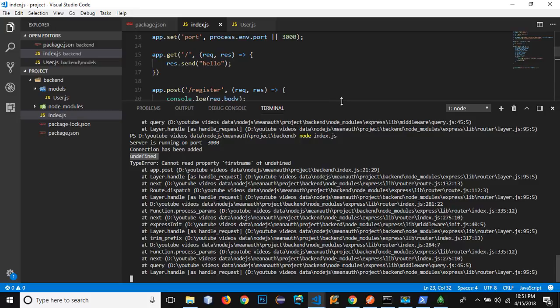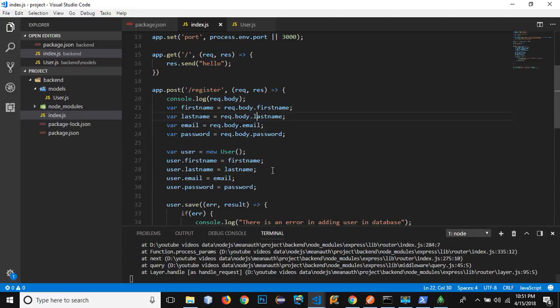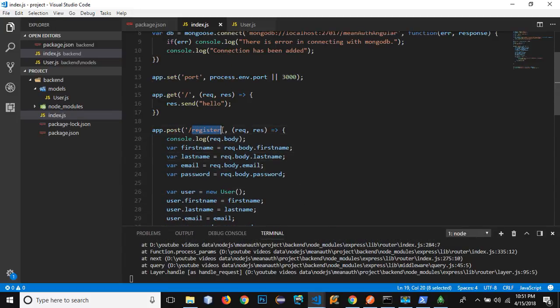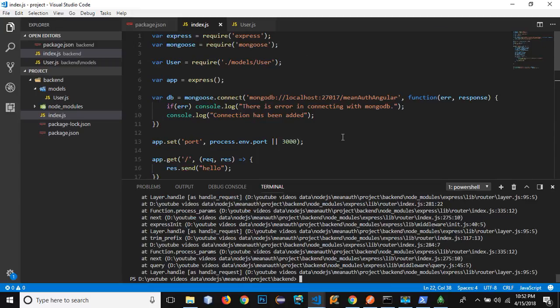It means that Postman is not sending correct data to this register route. The reason is that we need to use some kind of middleware for getting the data in our request.body object. Node provides us a module called body-parser that we can use in order to receive the data using the post requests.